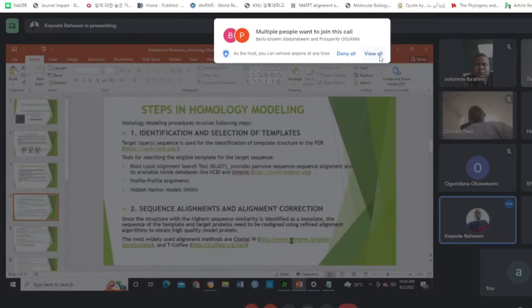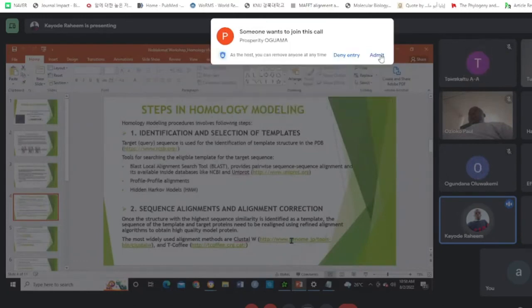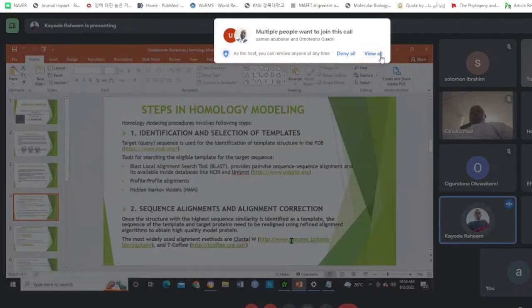You can see I was working with the slide in that regard. So now we have identified a sequence. Now for us to select a template, what we're going to do is click on search template. Now, I told you that what I highlighted here, the profile alignment and the hidden Markov model, are embedded in this Swiss model.